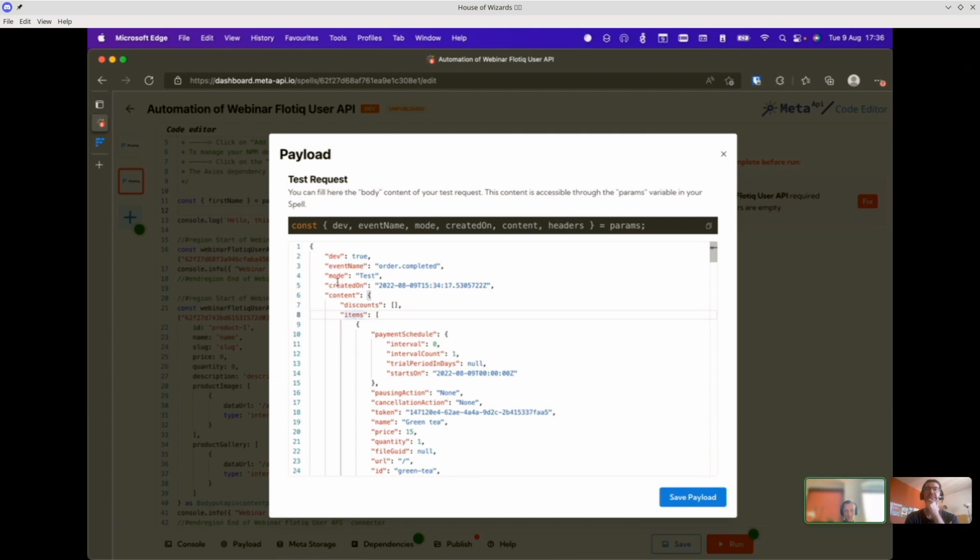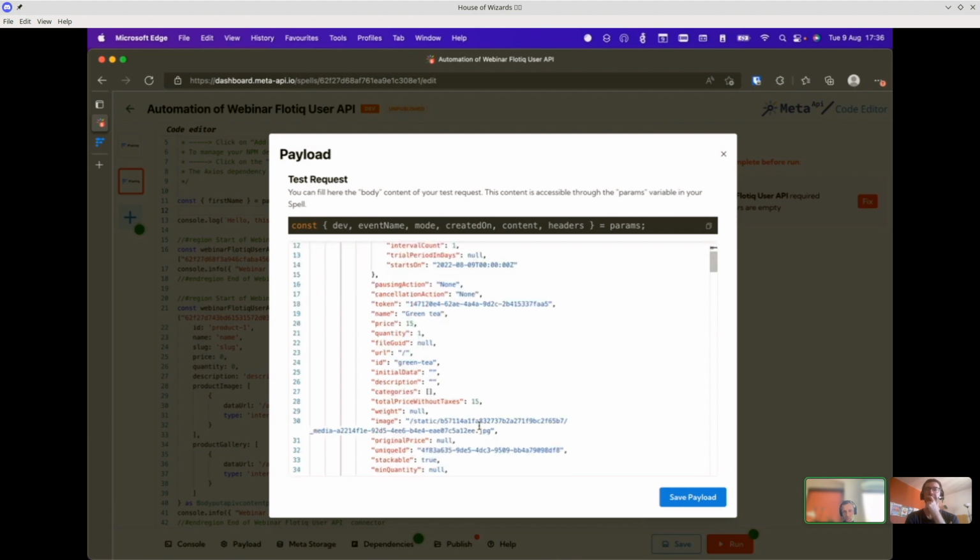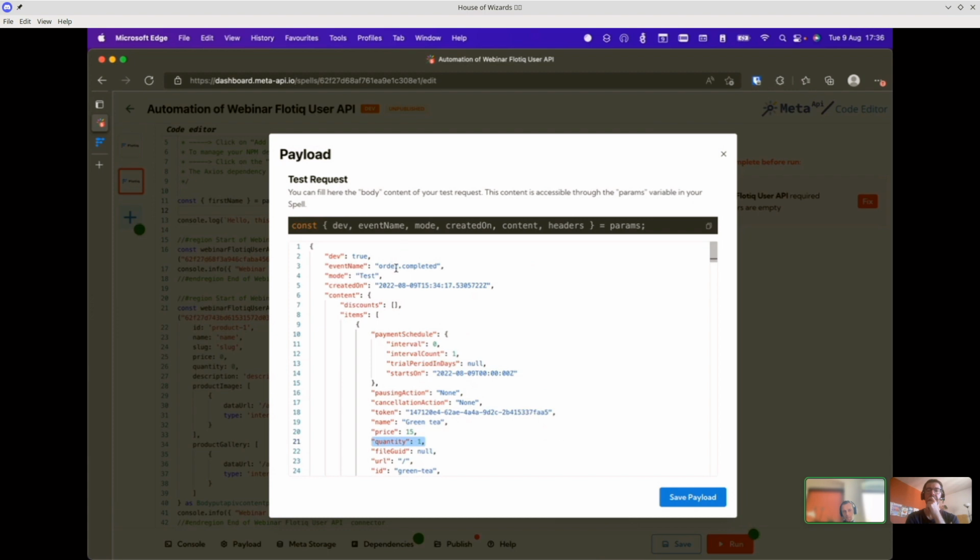So the entire event consists of the content which stores the items that were purchased. And in these items, there are two important fields that we will be dealing with: the ID of the item that was purchased, and the quantity, so how many of these items the user purchased. So that's what we will be playing around with.